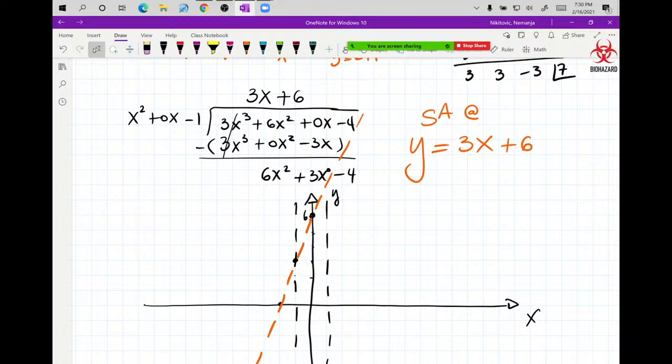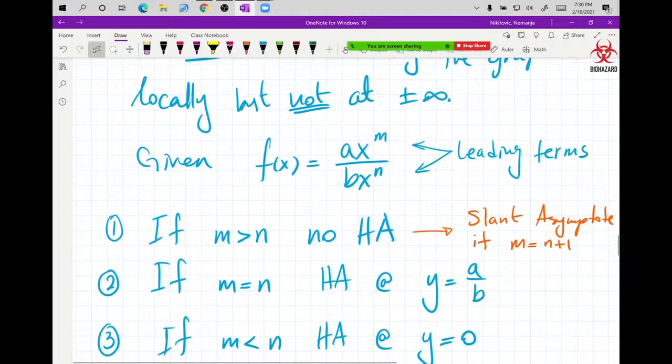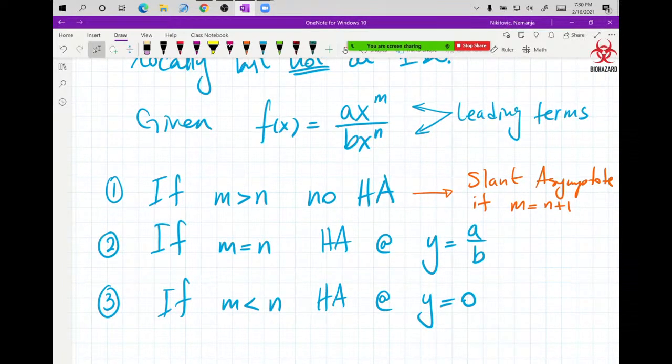So, again, vertical asymptote, once you are done with all of your cancellations, you set the denominator equal to 0, and that should spit out the x values at which you have a vertical asymptote. For horizontal asymptote, you must memorize those 3 rules. And the slant asymptote is the offshoot of number 1, because the numerator has the bigger power by 1, and every time you divide them, since they're off by 1, it will always produce a linear line, which would be our slant asymptote. So now when someone says find asymptotes of f of x, you have 3 different kinds of asymptotes to worry about: vertical, horizontal, and slant.